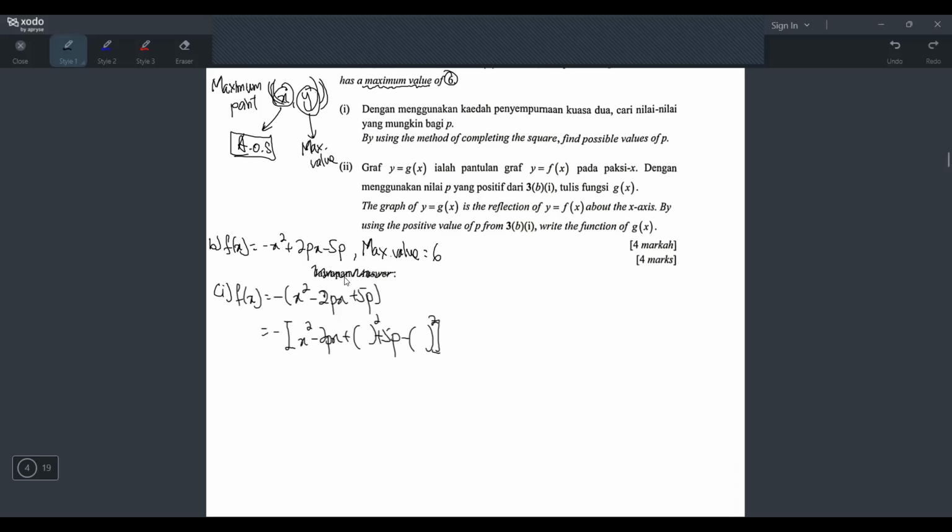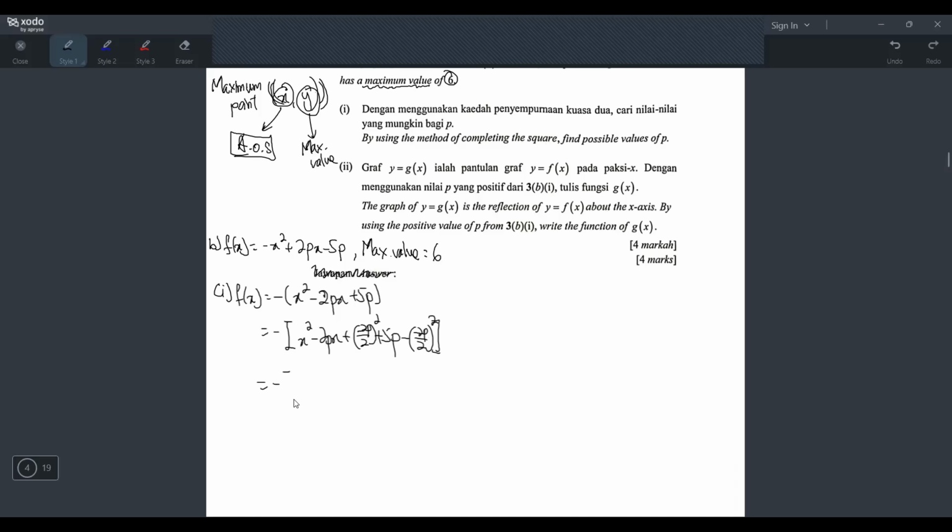You write b over 2. So what is the b? Look beside here. So the b is negative 2p over 2. So this one also negative 2p over 2. Remember, when you look for the b, don't look at the first row here. I mentioned so many times in class already. If you look above here, you thought the b is 2p, then it's wrong already. I always say look beside. Why can't you look above here? Because the a is not positive 1. So always look beside.